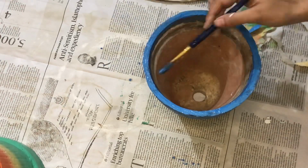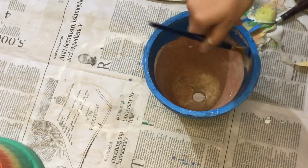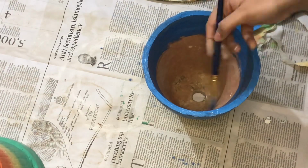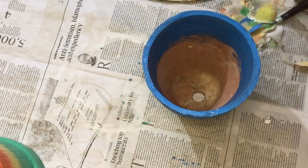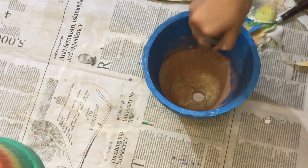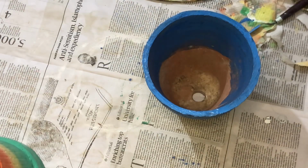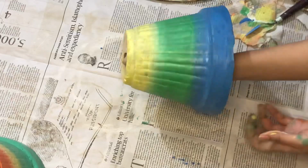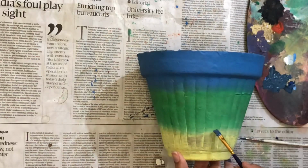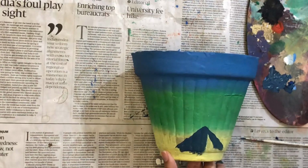I'm also applying the blue color inside the pot to make it look better. And then I will let it rest overnight to dry out. After the background color has dried out, I'm drawing some mountains and clouds.